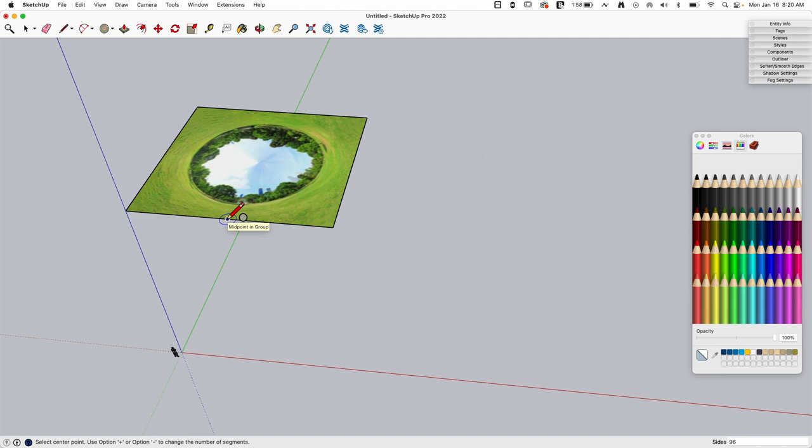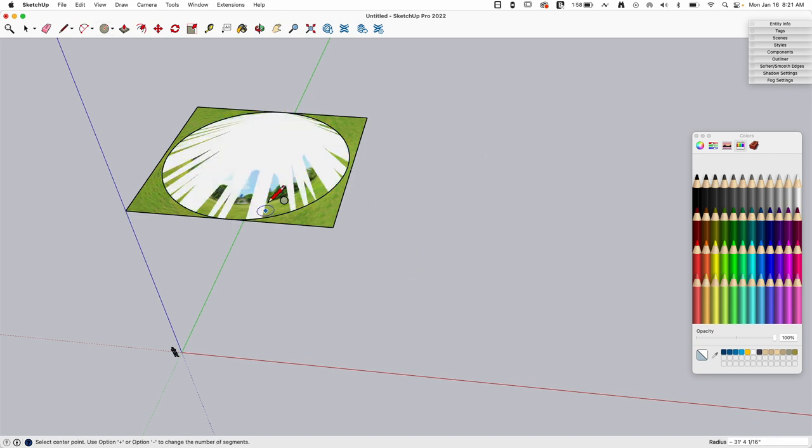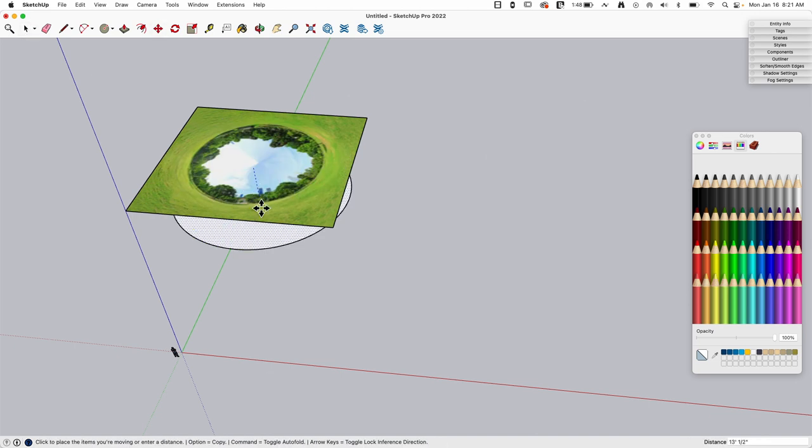So what I'm going to do is click, just hover right here on one edge, hover on another edge, come here till they intersect. That's my center point. I'm going to take that circle and drag it out to the edge till it hits the nearest edge. There. I'm going to go ahead and move it right back down vertically to the ground. This is the exact same width as the image. I might adjust it a little bit, but I'm close right now.